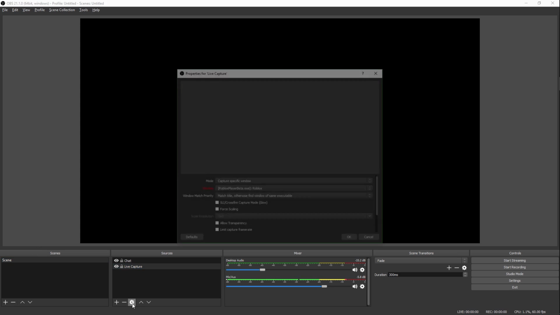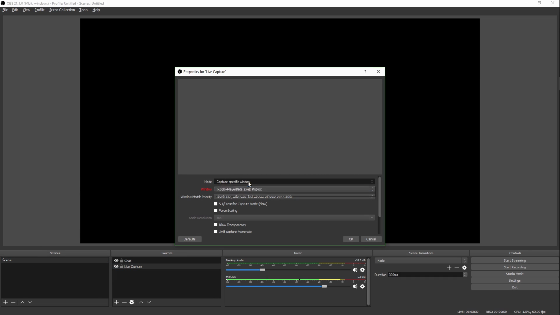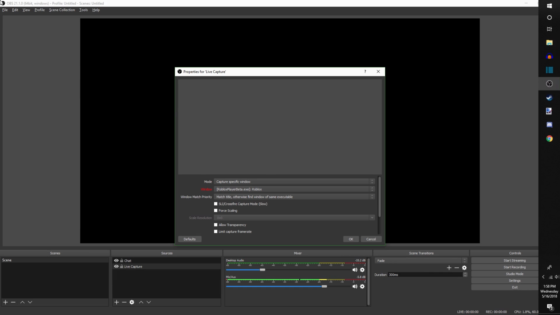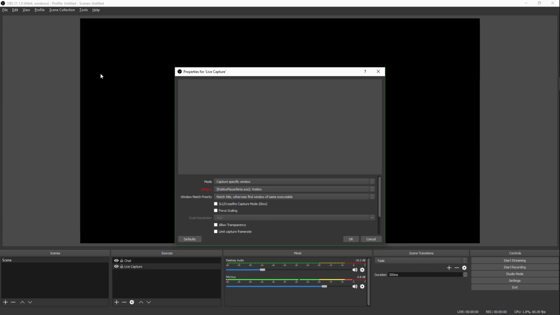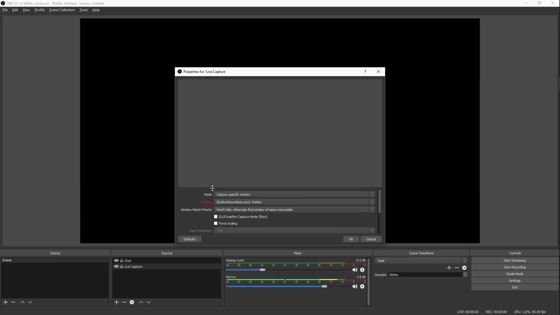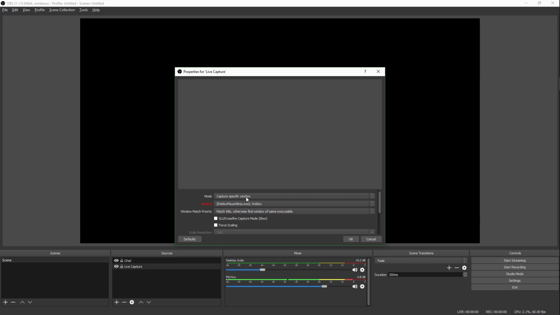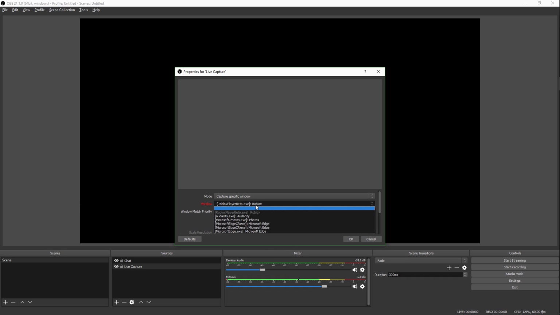This is live capture. Now I usually capture a specific window. But if you have two screens and you want to watch the chat, you can have your game on full screen on one, and then the chat on the other screen. But since I only have one monitor, I capture a specific window because I keep Roblox on windowed mode. I don't want you guys to see the chat and the window bars and everything. So I just keep it on capture specific window. And I have it set on Roblox right now.